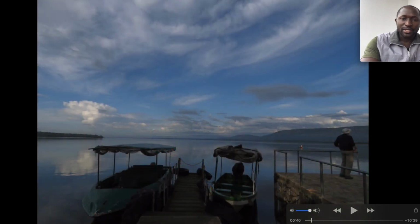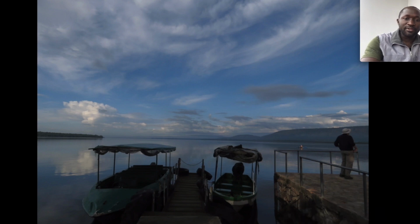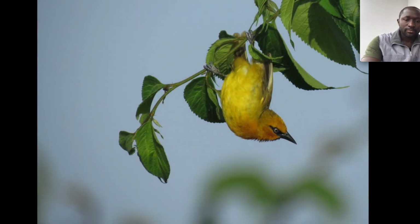So we take a boat ride at Lake Mburo, looking for the African finfoot, and also get introduced to some water-dwelling mammals like the hippo and some reptiles. But some very nice mornings, you get very good views at this lake. Mburo has got very interesting habitats. If you get to the lake, you have riverine bushes, and those bushes really attract beautiful birds like the spectacled weavers. And the general scenery around the area is very typical rolling hills.